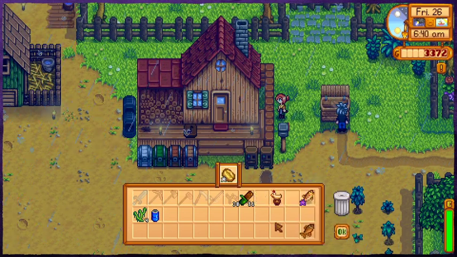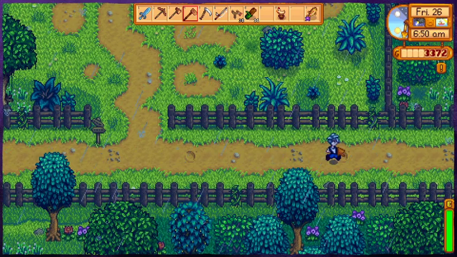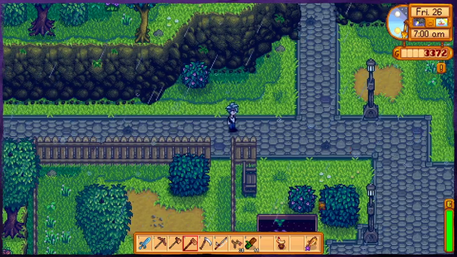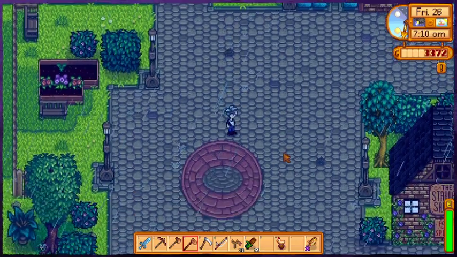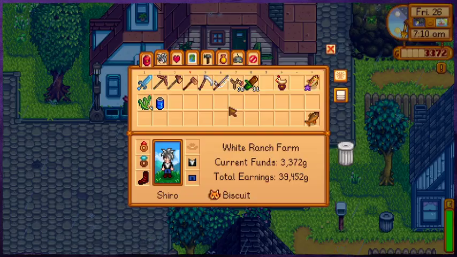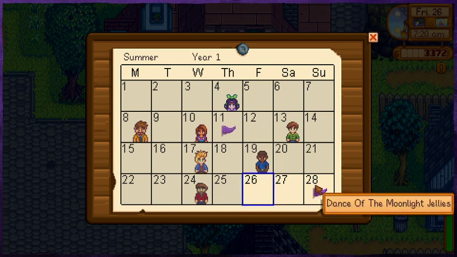What did I want to put in here? The coffee bean. I think I should keep the higher quality stuff maybe, but it sells for more and I want the cash first. To try and upgrade stuff and then I could start using the high quality stuff for other things. This needs to go to the museum. Museum opens at 8. Oh, I'm clicking the wrong button. Nothing wanted right now. Nobody's birthday in 2 days. Dance of the Moonlight Jellies.